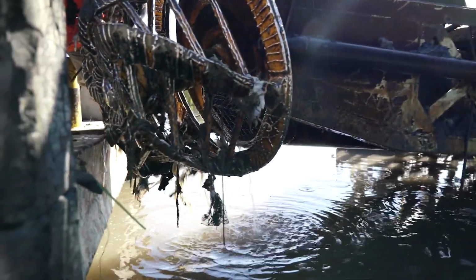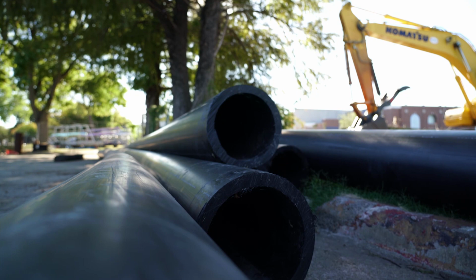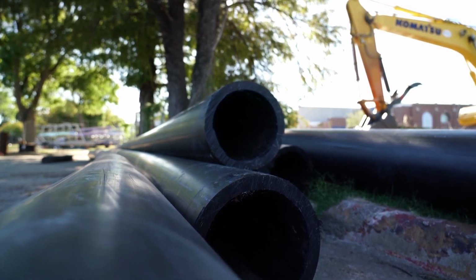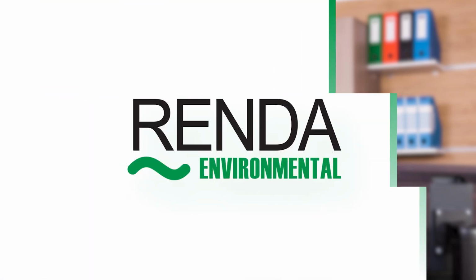We have a heavy equipment operator on a barge, digging and removing the debris from the lake. On shore, we have a crew that fuses pipes and makes sure that the supplies are being brought to the dredge. For the survey quantities, we are using Roy Okarowski. He is doing our monthly pay surveys on board our survey boat, and here's Roy.